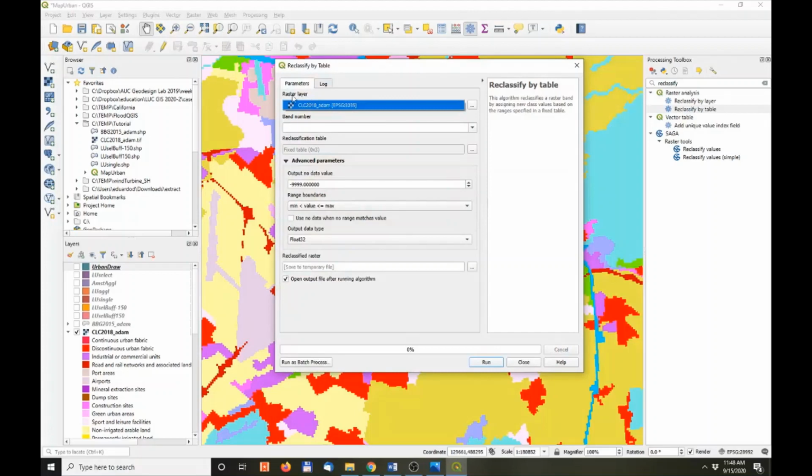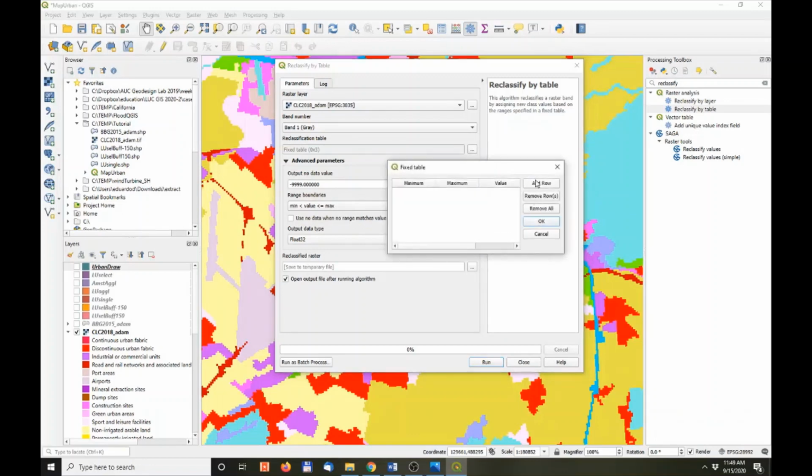And what we're going to reclassify is our Corine land cover map. And this is important. So which values do we want to reclassify? We're going to have to fill in a table. We're going to say add rows and say what is the minimum value, the maximum value, and what is the new value.